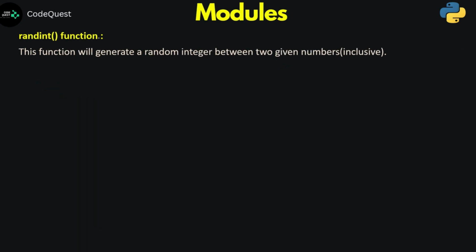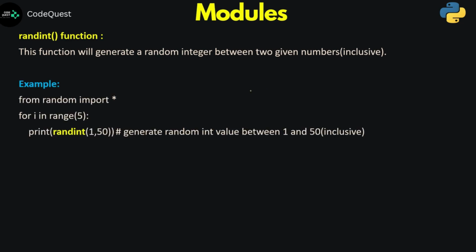Now, the randint function mostly generates a random integer between two given numbers, and the number that I give as the second one, the stop value, is inclusive. Previously we got only float values, and only between 0 and 1. But here you have the flexibility to write the beginning and the end value within which the random numbers are to be generated, and they are going to be only integer values. Once again we have imported all the methods. You can just write only randint here, a specific member.